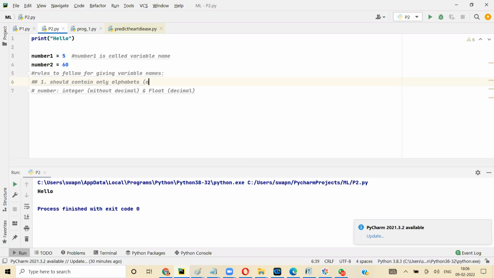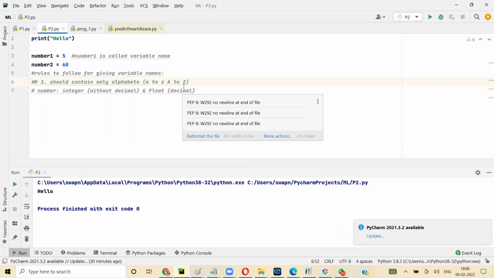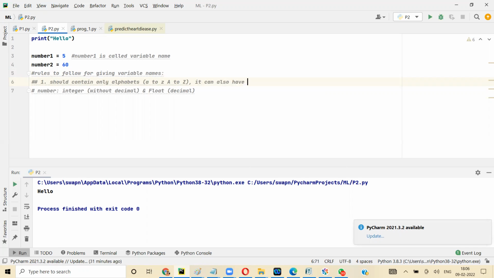You can have A to Z, capital and small. Python is a case sensitive language, we discussed this the other day, so capital A is different from small a. Your variable name should contain alphabets, and it can also have numbers, 0 to 9, correct? And only one special character is allowed, which is underscore.